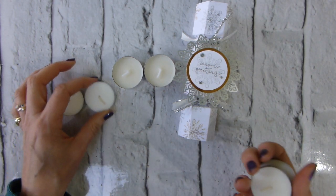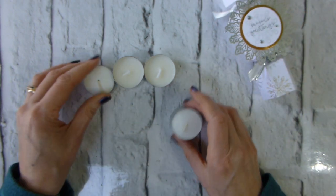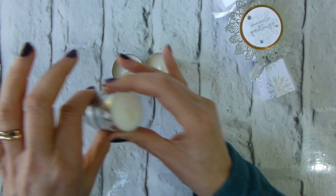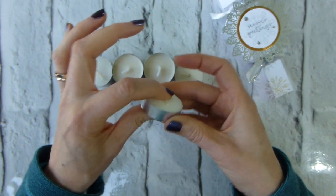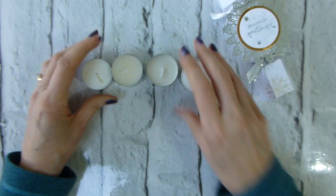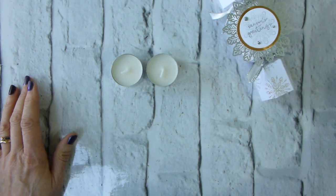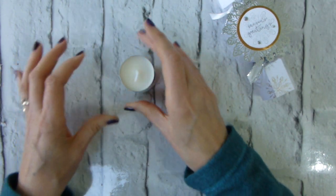If I just grab these, these are from a local supermarket, Sainsbury's. So those of you in the UK will know Sainsbury's. They are the same diameter. They're a little bit shallower, but they are about the same size. They don't sit as nicely because the wick comes above the cup, but they would fit into this as well. I would say that Sainsbury's tea lights are probably fairly standard tea lights, so those would work as well. But I'm going to use these IKEA ones.